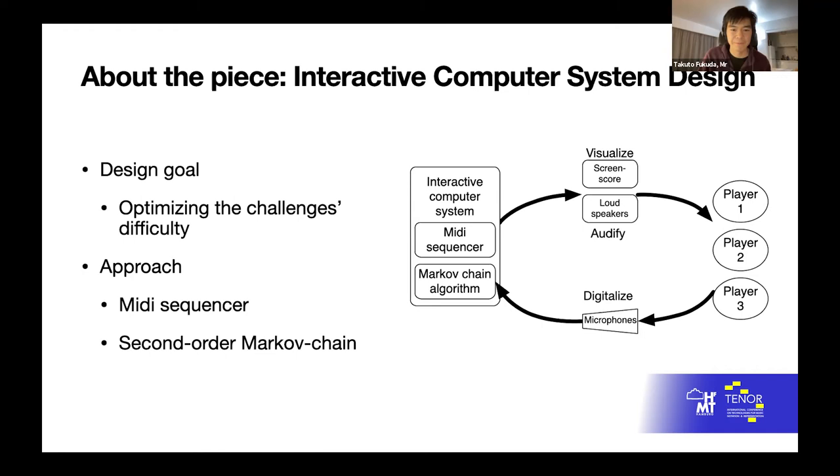The algorithm continues tailoring the difficulty level according to performers' history of success since the beginning of the performance. The Markov chain algorithm's behavior changes in every round. During round one, the algorithm learns the moving blobs representing the musical notes in the Bach invention number one. During the performance of the first round, the algorithm creates a state transition matrix that stores the weight of the probability of every pitch progression between three subsequently crushed MIDI notes represented by blobs on the screen score.